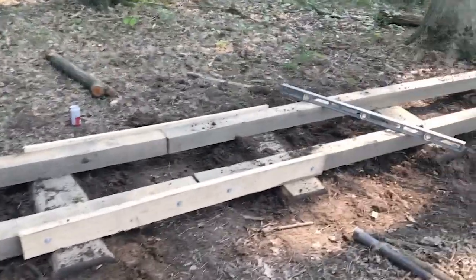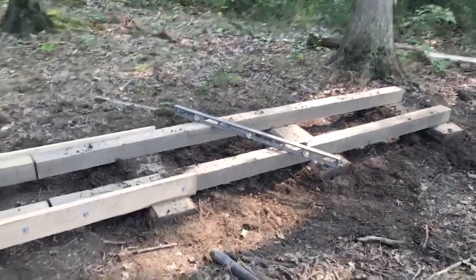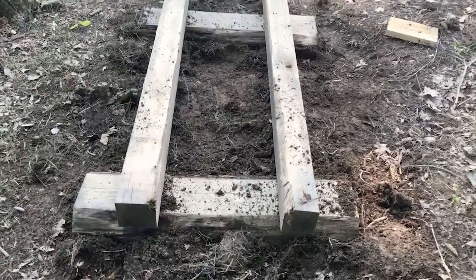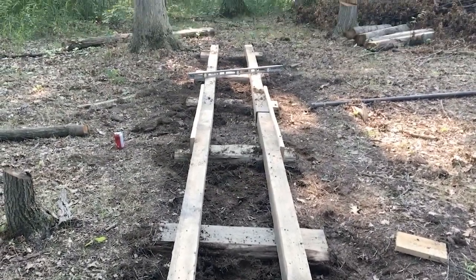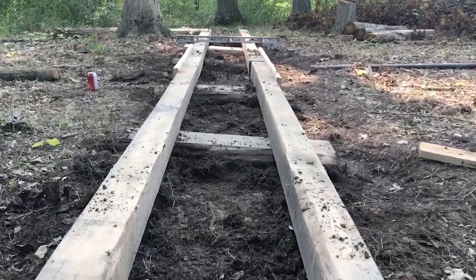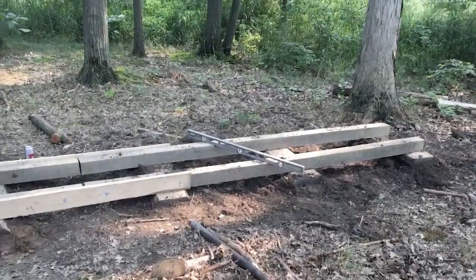So yeah, I'm pretty happy with this. That's extremely heavy. You can't move that. That's white oak. Those are like 5x5s almost. And then those big slab things underneath are like 4.5 inches thick. So there's some weight there. There's some real weight there. Hopefully it'll hold that saw nice and solid.